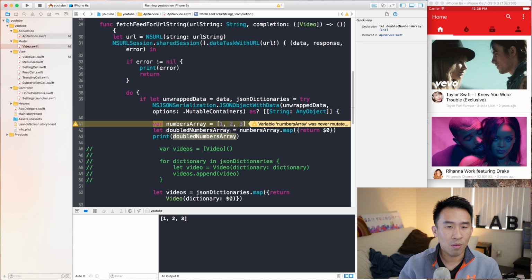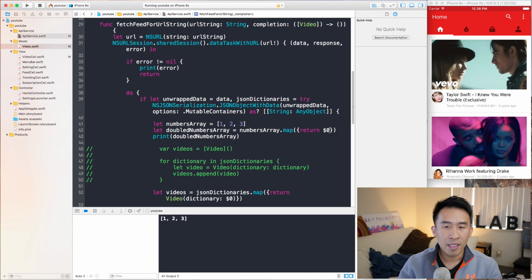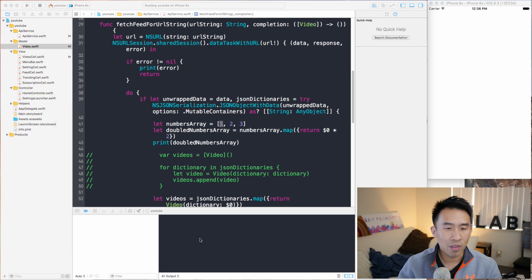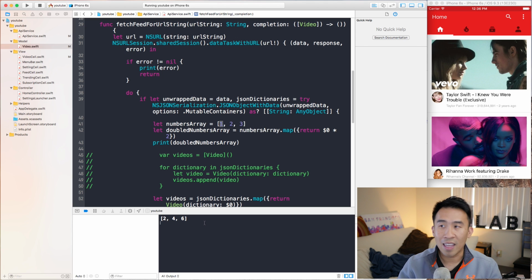It's simply 1, 2, 3, right? If we return $0 times 2, we'll get the values of this array doubled each time for each one of these indices. And that's what that looks like.